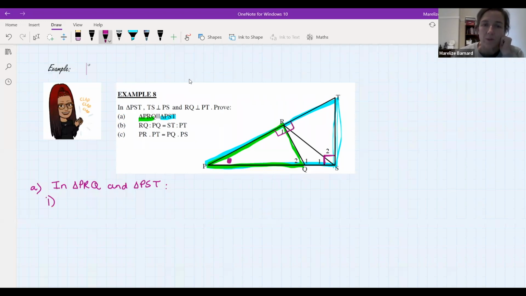First of all, we can start with angle P. Angle P is equal to angle P. And why is that? Because it's a common angle. That's my reason. Then for my second reason, you're going to need to explain a little bit about how that angle is 90 degrees because it is given, it's a given piece of information. So R1 is also 90 because of angles on the straight line. So R1 equals 90 degrees, angles on a straight line.